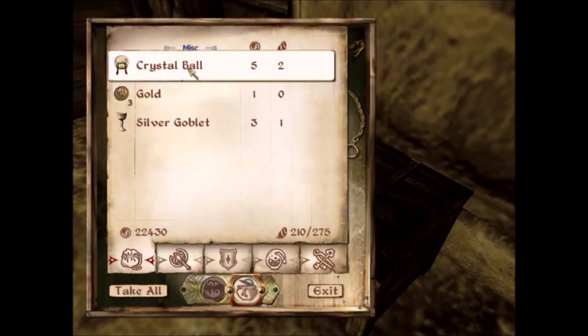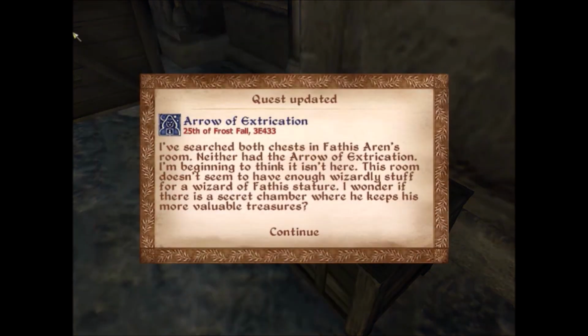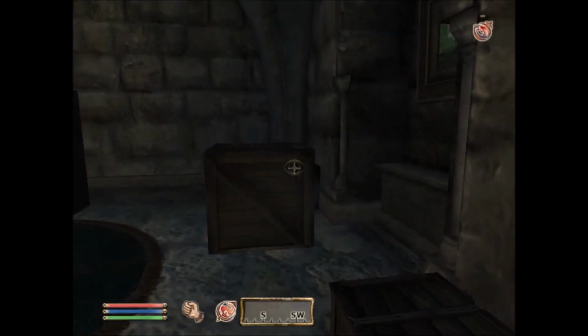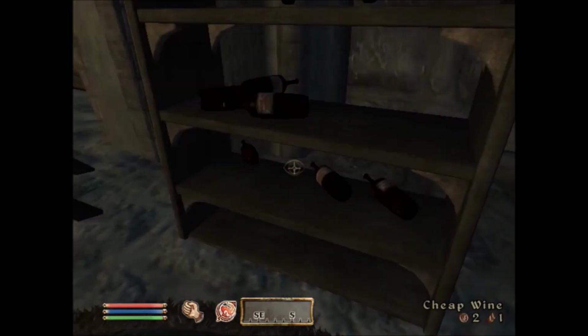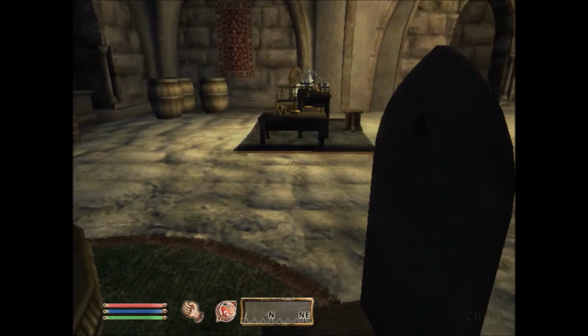Alright, ebony ring. Nice. Crystal ball. Cool. Take it. I've searched both the chests, but neither had the arrow of extraction. Extrication. Now I'm beginning to think it isn't here. This room doesn't seem to have enough wizardly stuff for a wizard of Fathis' stature. Great vocabulary there, Rabinna. I wonder if there's a secret chamber where he keeps his more valuable treasures. There is. It's called, you know, the area.